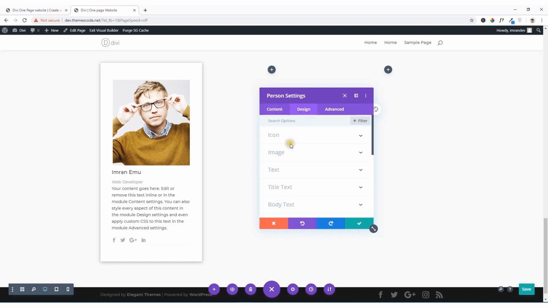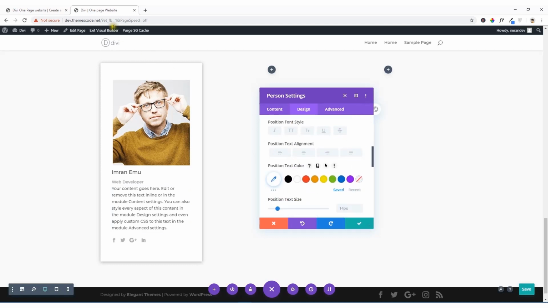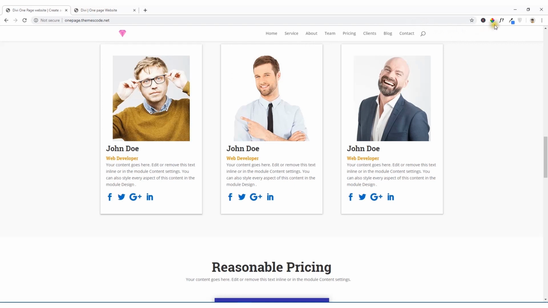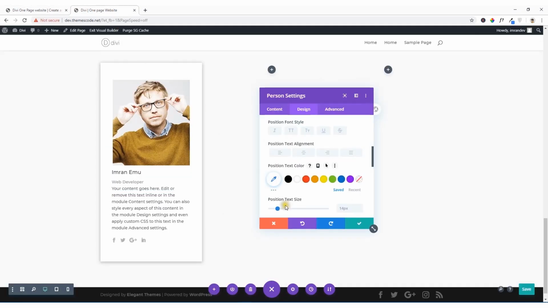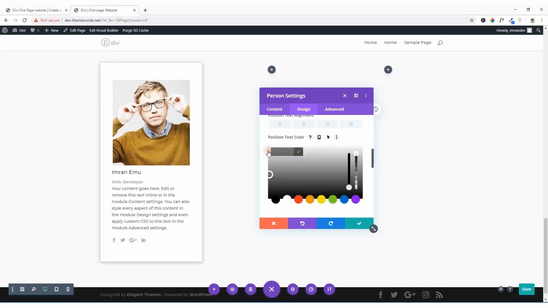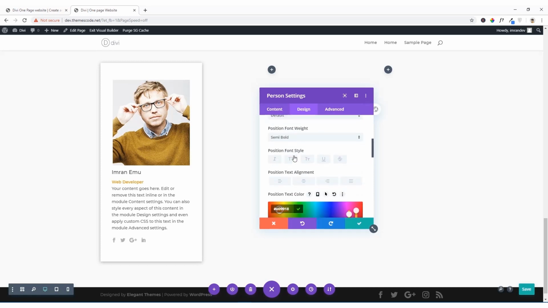Now I'm going to style the position first. Go to the design, and for the position text should be semi bold, and position text color. I'm going to add the color here.